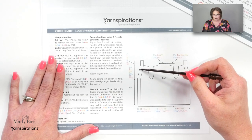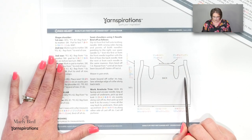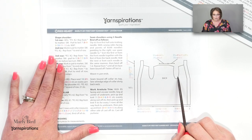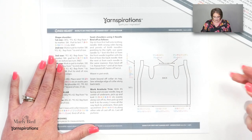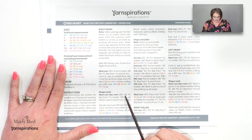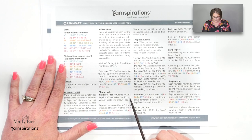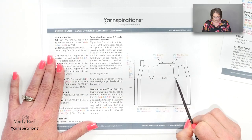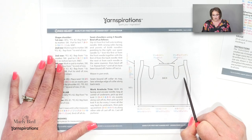Once you have finished the armhole shaping, we then jump to the neck shaping. The neck shaping will allow us to decrease stitches so we'll have fewer stitches as we go, which means it'll go faster. This entire section is going to go really quickly. Let's review: you'll be working across your rows doing your shaping at your armhole, and once your armhole shaping is complete, that's when you will start your neck shaping. It says here on the right side: work your ribbing stitches, slip your marker, and then knit one and then SSK. That keeps one stitch next to the edge as a kind of selvage, similar to what we did at the armhole.